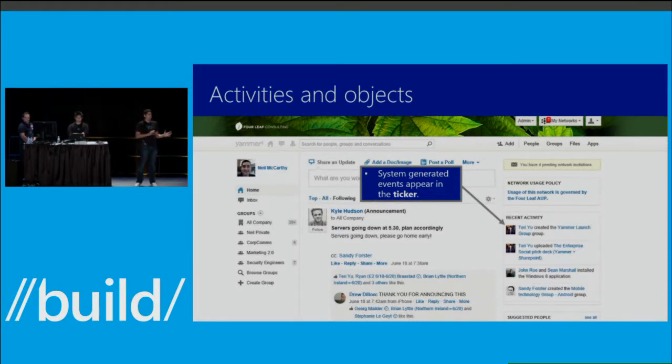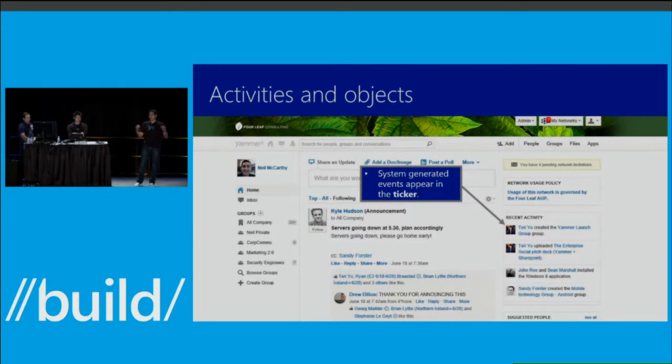It's what most people use Yammer for, but we have all this structured data in Yammer, and these activities happening around structured data, like people uploading files, and people installing applications, and people creating groups. So there are all these activities going on. We want to make users aware that these things are happening because they might be relevant to the user that's logged into Yammer right now.